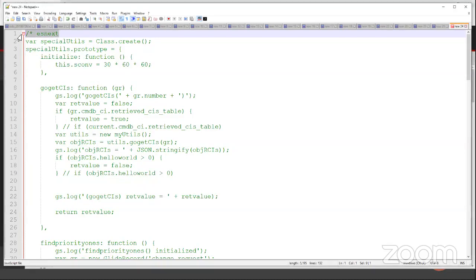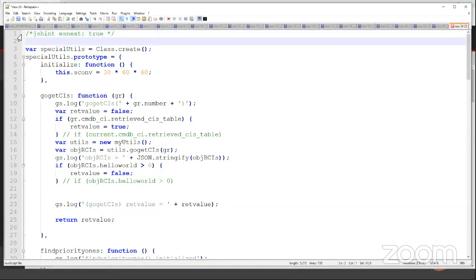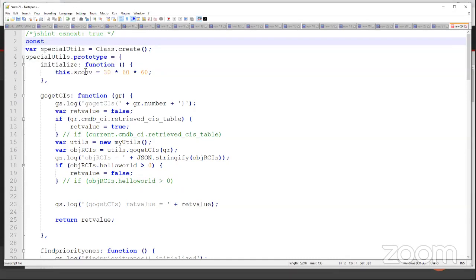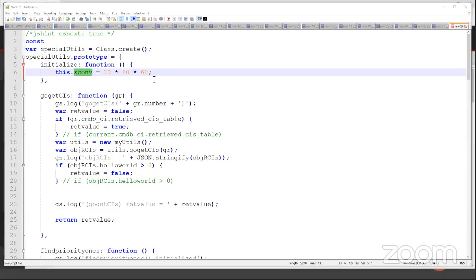And what does this do for you? This actually gets one function out of ECMA 6, which is the next version of JavaScript, and that's the const function. Now we've got this seconds conversion thing here, which really looks like 30 minutes, if that's really what this is all about. I have no idea. The name is not very relevant to me. There's not much information here. Let's see if this thing is actually being used anywhere.